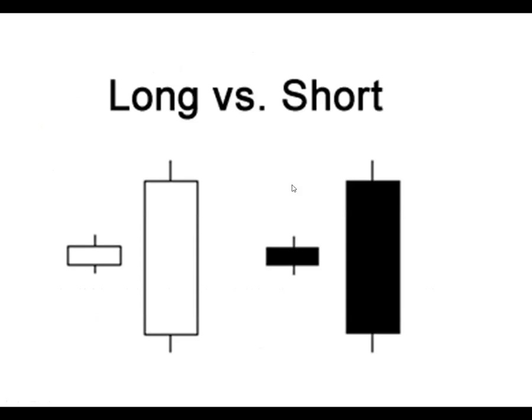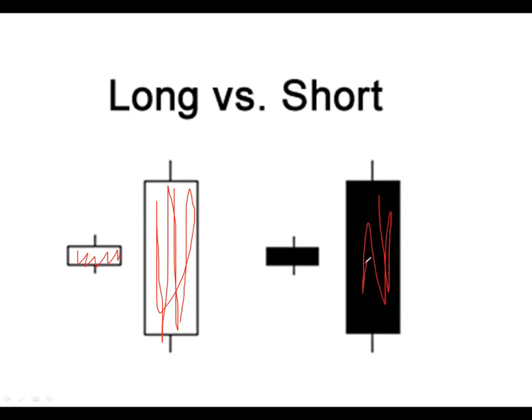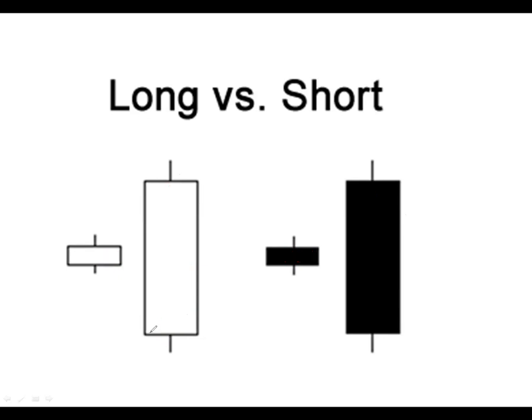Now, when you look at these two candlesticks, it gives a demonstration of what I have just said. So this is a white candle, and you see it having a very long body. This is the whole body, a very long body. And this one is having a very short body. This is a black candle having a very long body, and this one is having a very short body. Hope you can see that. Now, the white candle indicates the bulls, that's the buyers, and the black candle indicates the bears or the sellers.